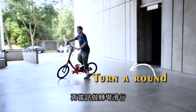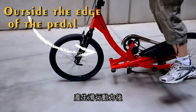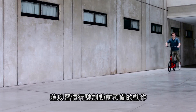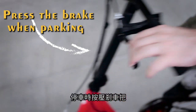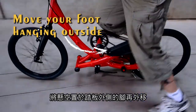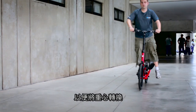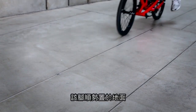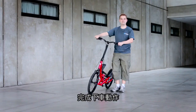Then, you can try to glide forward and turn around. Every time we move, we hang our foot that pushes off the ground outside the edge of the pedal, in order to get used to standing on the Stepwing before riding. Press the brake when parking. Move your foot hanging outside the pedal farther out. Make sure your center of gravity is transferred when the vehicle comes to a full stop.